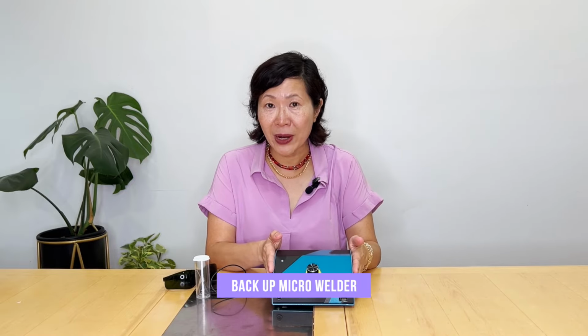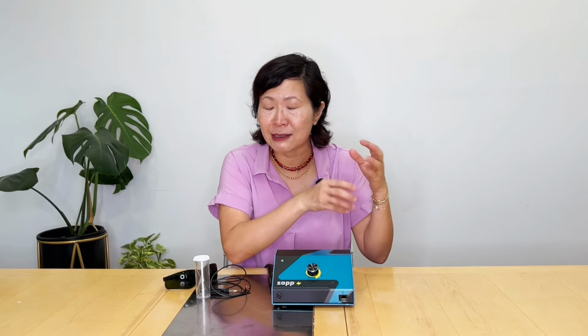And the second group of customers is, you already have an established permanent jewelry business. It's been getting busier. Either this could be a backup for events because it's lightweight and easy to travel, or if you're expanding and you have different stations, to minimize the lineup, if it's all just permanent bracelet, this will do that job day in, day out, all the time. And if they want something fancier, like bangles, and they want to make their own studs on the spot or whatnot, those thicker things, then they could wait for the other one. So it is a very good support accessory, support machine as a backup.